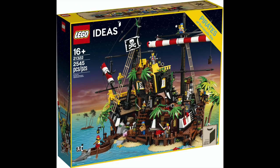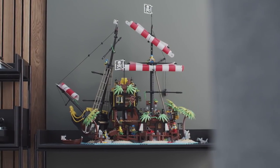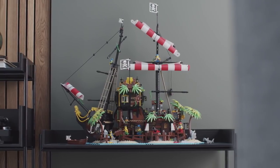And I'm just like, what? This looks like a set I would have had as a kid, if my parents had enough money to buy me a really big pirate ship, which I wish I could have had. But it's never too late, my friends, because this set — oh my goodness — it looks absolutely incredible.